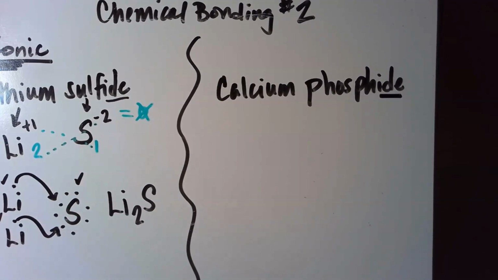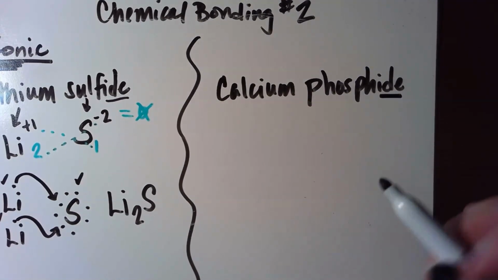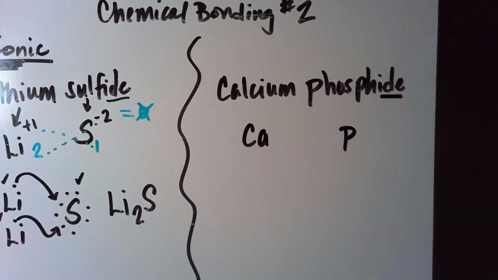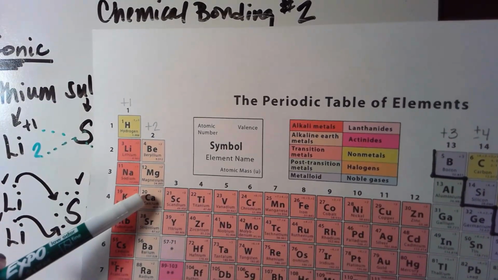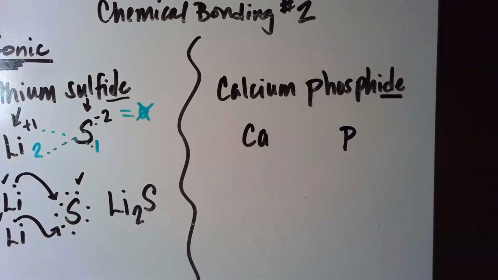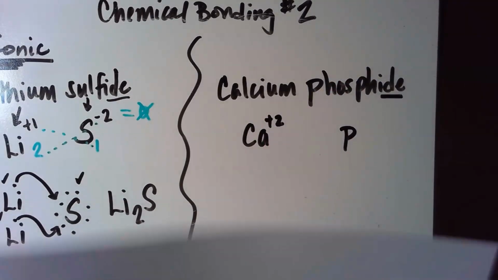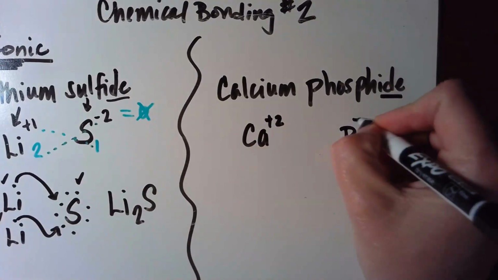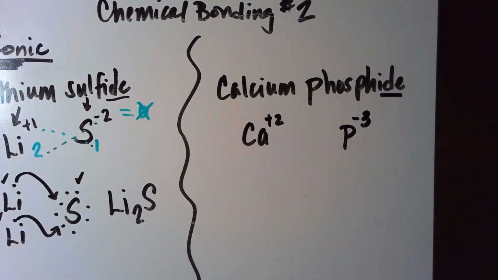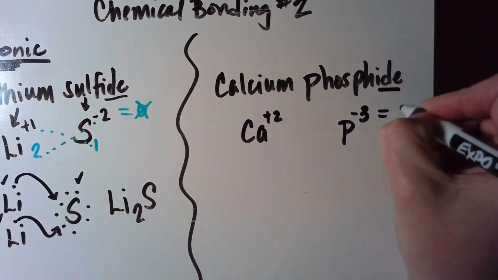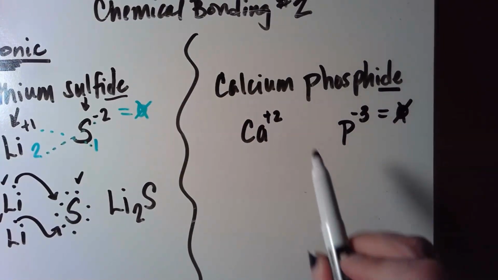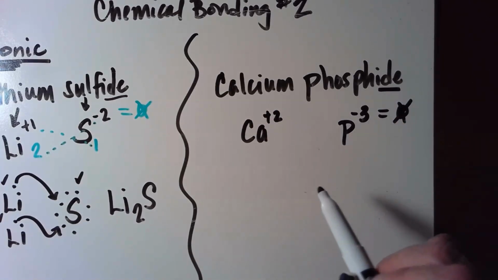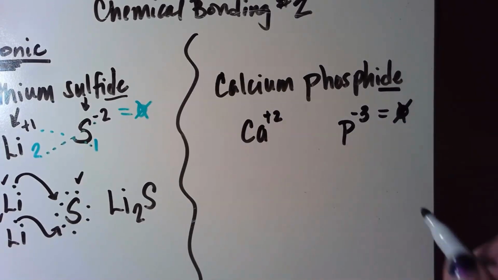All right, now, I showed you that it's Ca, and I showed you that it was P. So if we look on here, we're going to look for calcium. Calcium is a +2 charge, so I'm going to write a +2. And P is a -3, so P with a -3. Again, this does not equal 0. They're not both plus and minus 2, and they're not both -3 and +3. So because of that, we have to crisscross the charges, or the numbers.